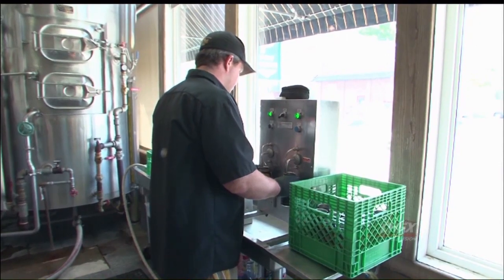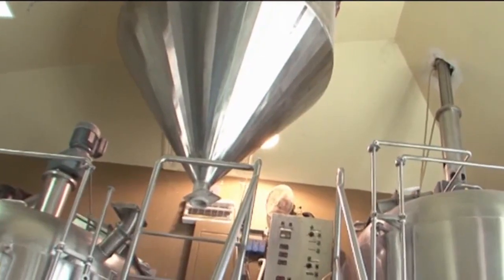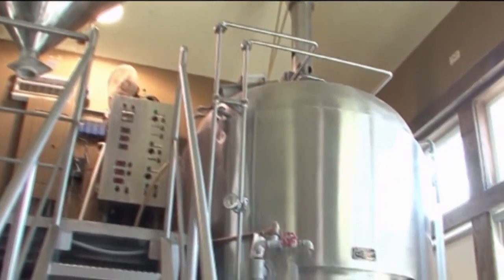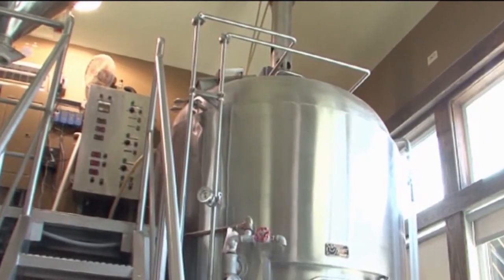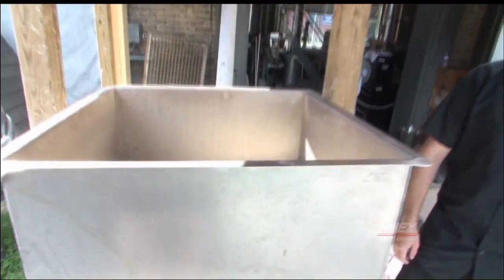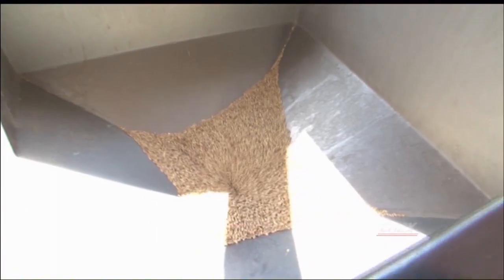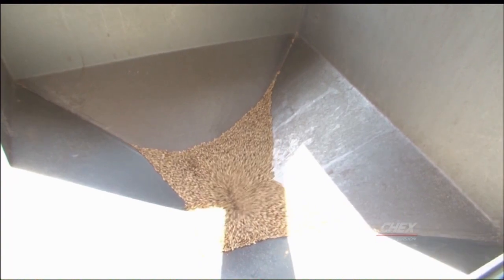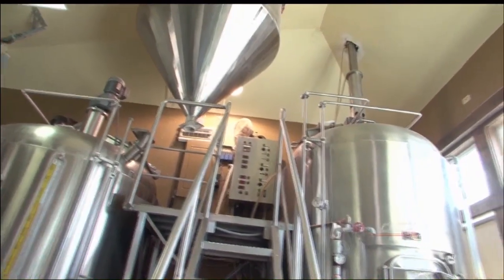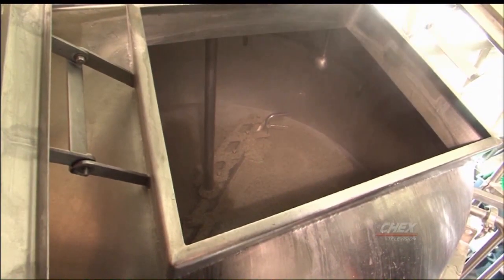From the mill, the crushed grain is coming up to the hopper above us. From there, we will send it over to the mash tun, which is the big vessel over there. So what's a hopper and what does that do? The mill crushes the grain into the hopper — that's basically a storage for the crushed grain. Then we manually transfer over to the mash tun, which is where the conversion from starch to sugar happens.